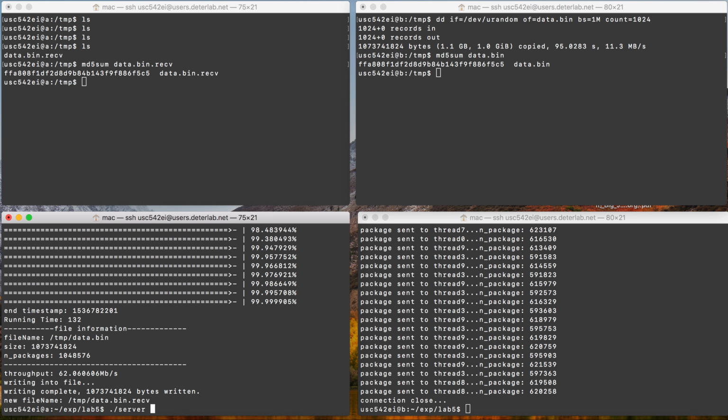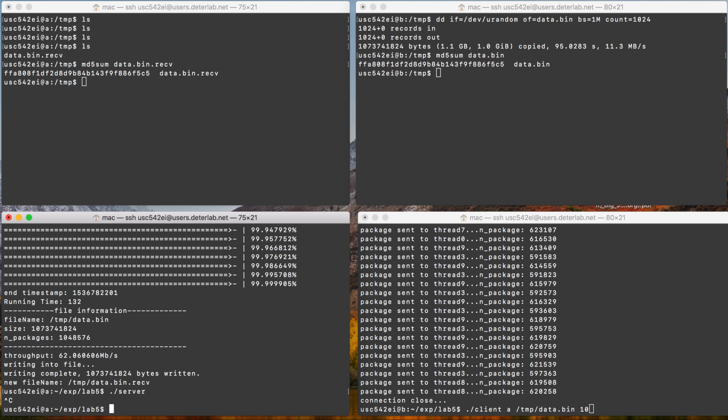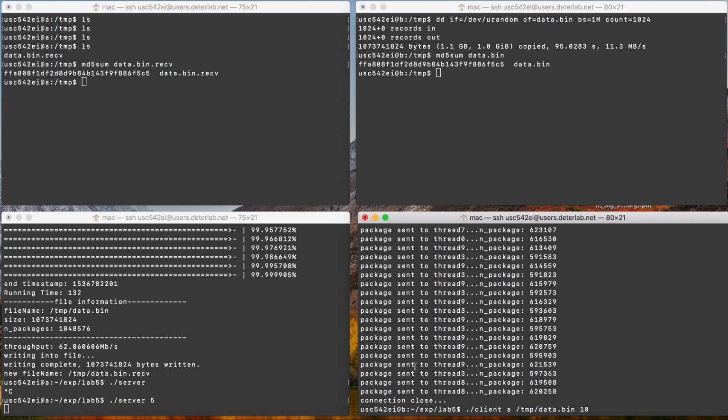Let's set the number of threads to the default number, so here, just set 2. Here, remove the received file.